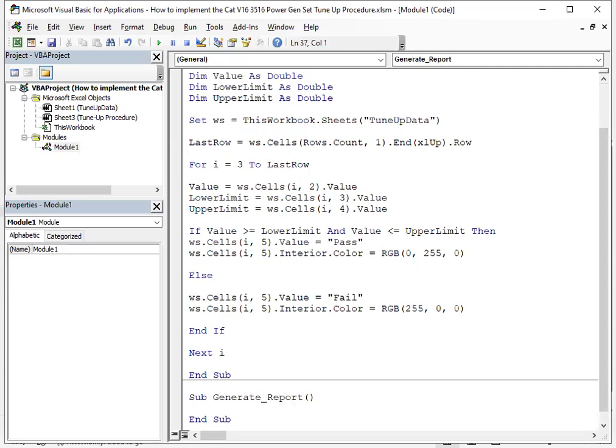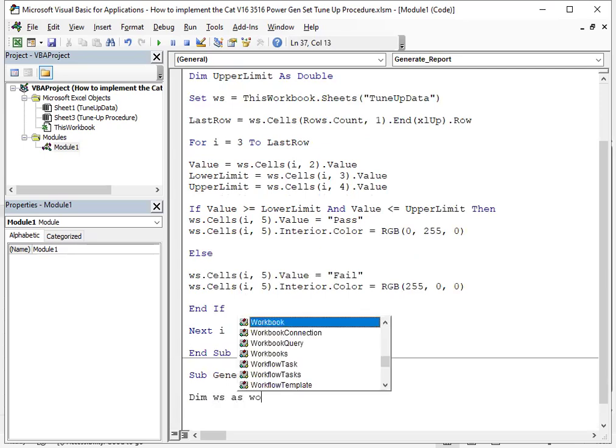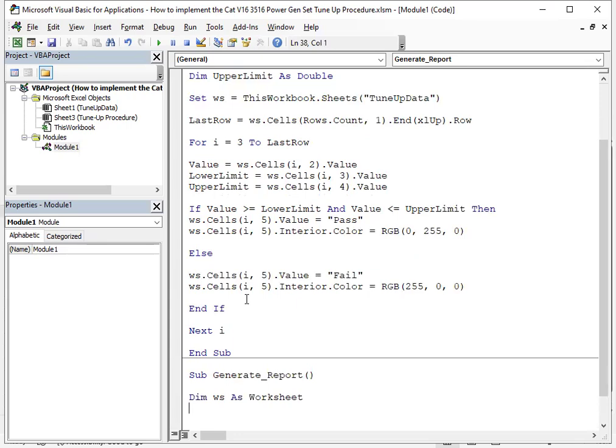Then again, the variables. Dim WS as Worksheet. The next one is Dim report name.